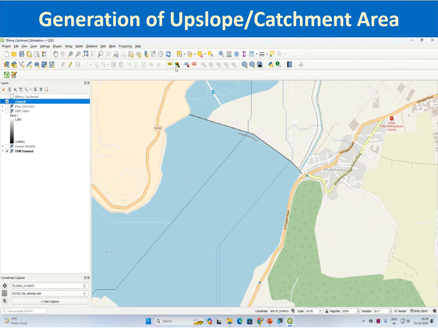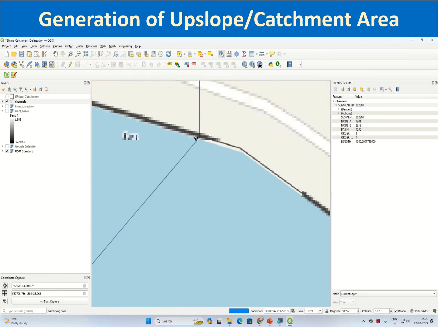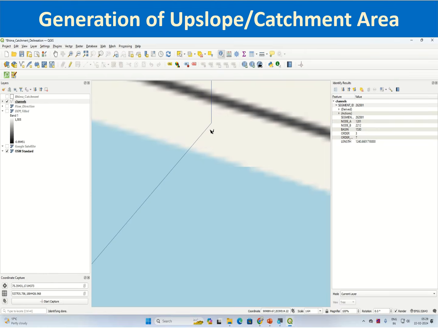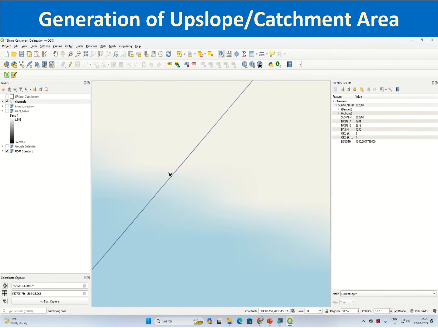You can even select and check the order of the channel, which is of order 5, whereas this one is of lower order 3. So you have to choose your pour point on this channel just near the dam, so as to select the coordinates of your pour point.